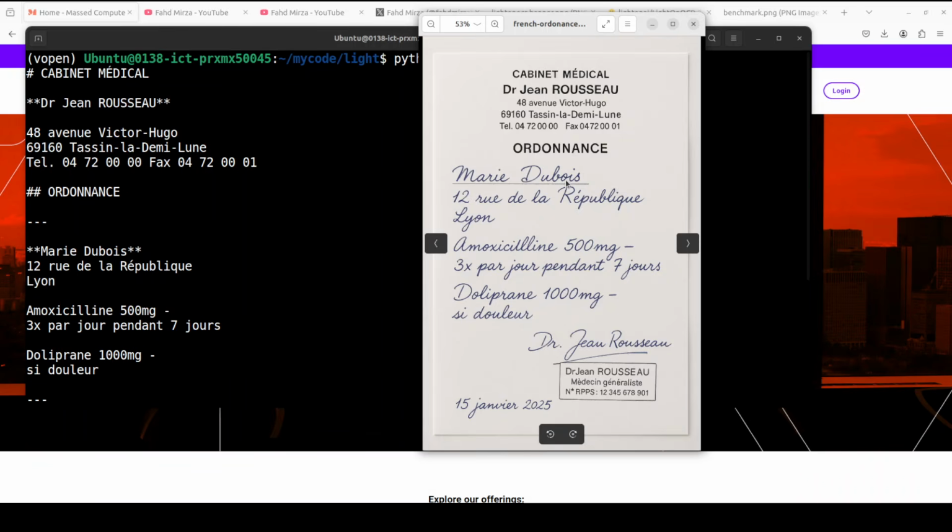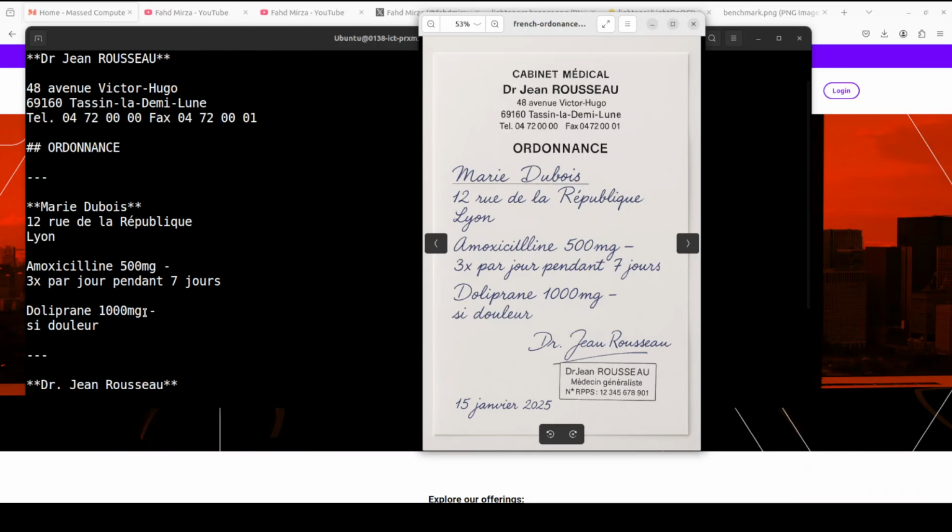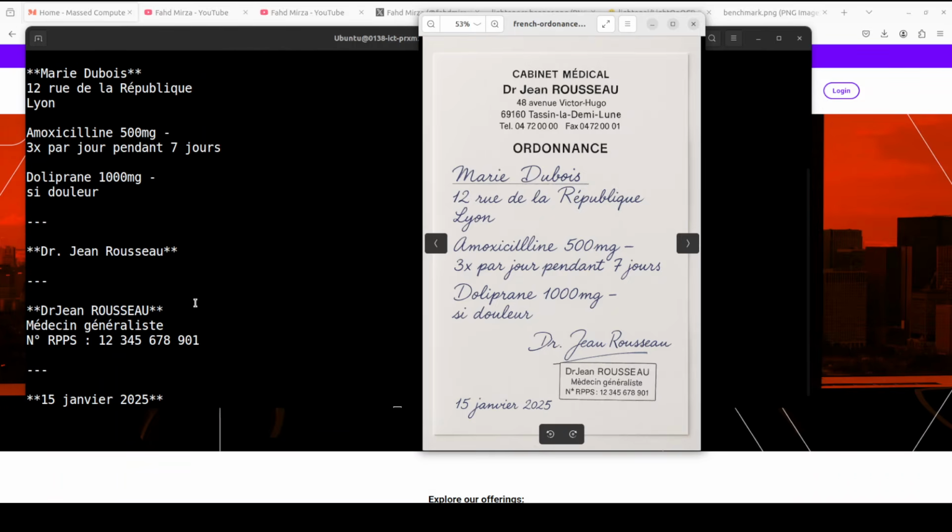And then the handwriting is also good. It is talking about this address. Yep, looks good. And I think it has also done the C with the cedilla and all that. Again, this name is printed here. And then also the stamp is here even. So this is static, but it has given this notation RPPS. Number is fine. Yep. And JNBR 2025. Perfect. You know what? The quality is very good.